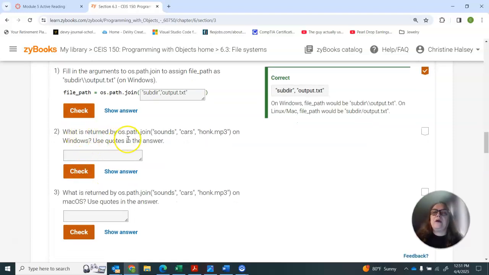What is returned by os.path.join of sounds, car, honk.mp3 on Windows? Use quotes in the answer.